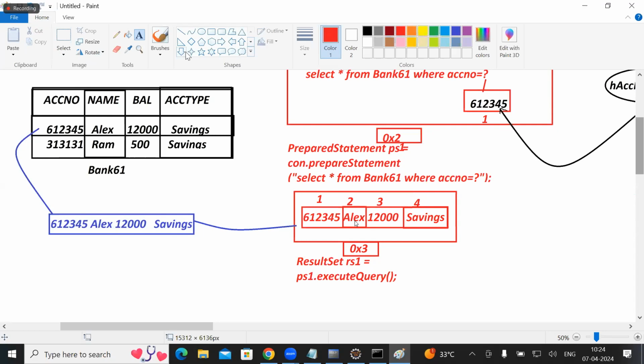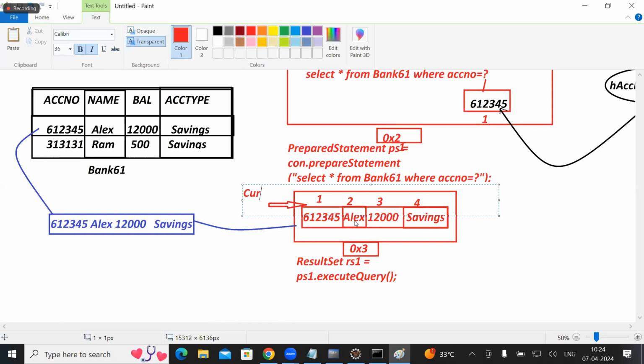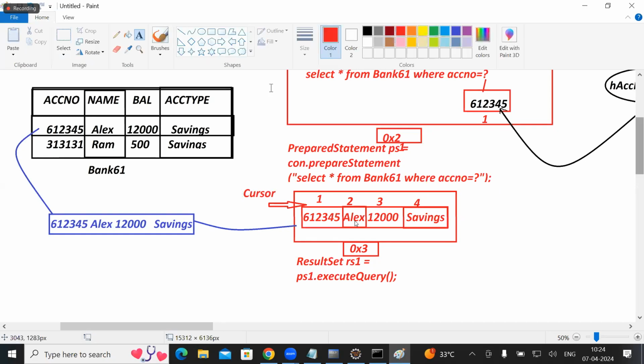Like this. You know already one cursor will be there. So I'll move the cursor here. If I move the cursor, if it is true, record available.